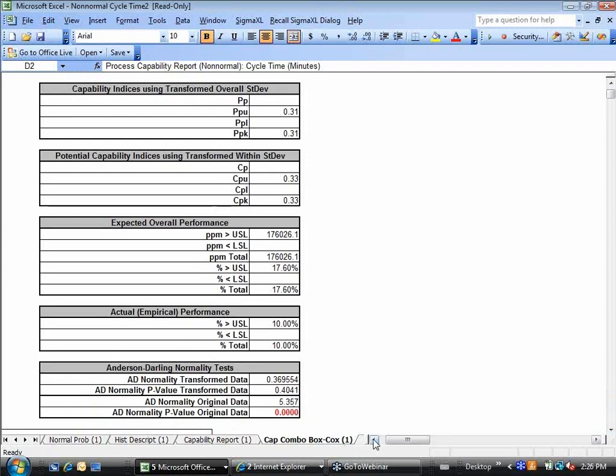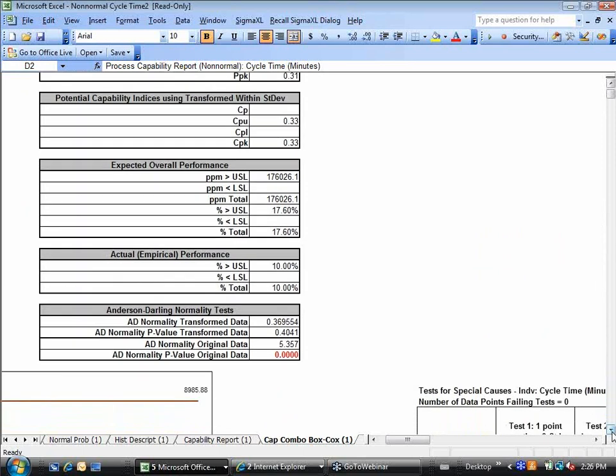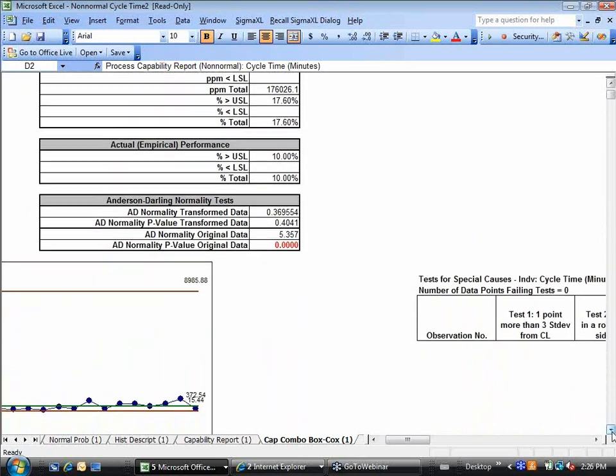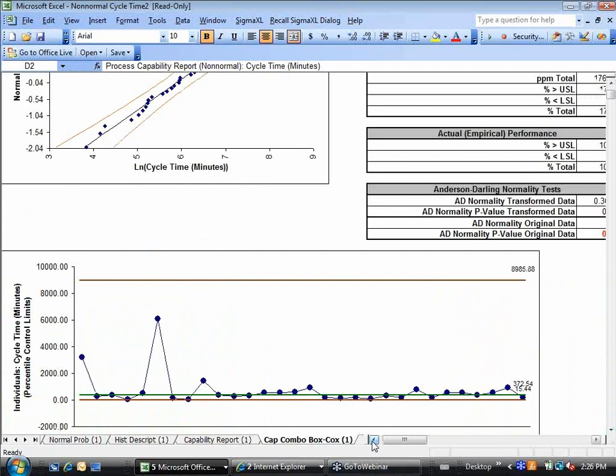was not normally distributed. Notice that, okay, it's still a lousy process, but our expected overall performance is much closer to our actual performance. So obviously still a process in need of improvement, but what we have here is a more reliable indicator. Now, if I look at the control chart, notice that everything's in control. And so after transforming the data, and there was a logarithmic transformation that was used, and we create the control chart, what we see is that in actual fact it's a stable process.